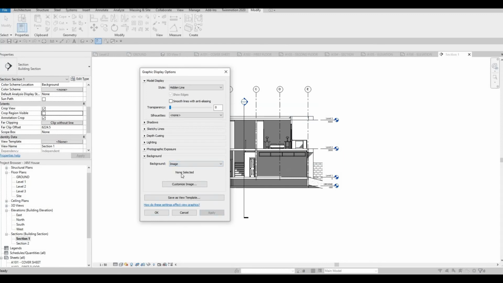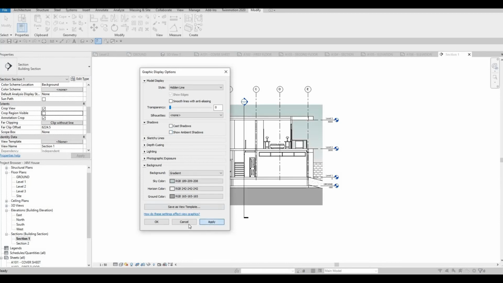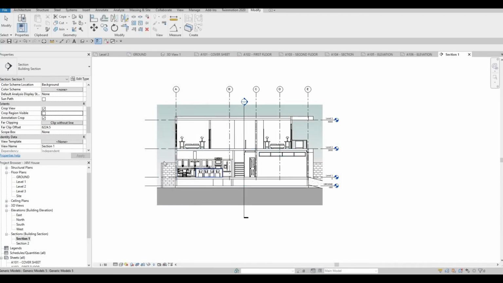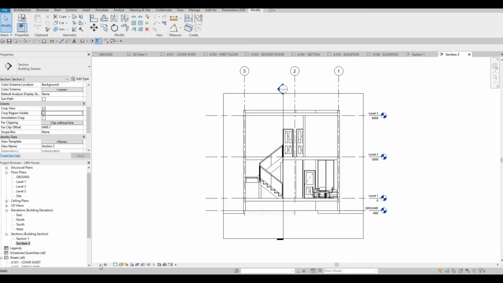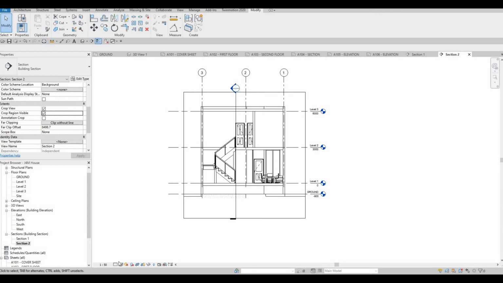Image. So I'll rather have for section only uncheck the shadows, so that we have something like this. It looks much better.